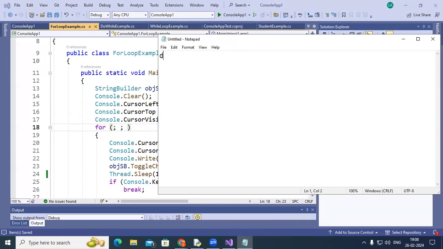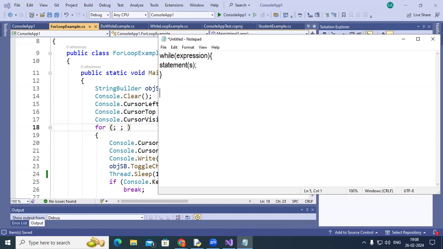One is the while loop: an expression, followed by a set of statements. That means if the expression returns a true value, whatever statements we write inside get executed. It can be a single statement or multiple statements.